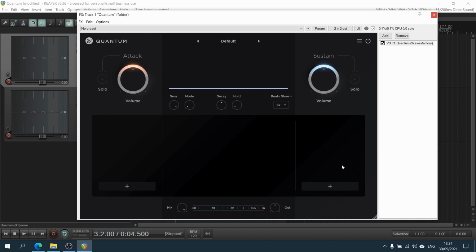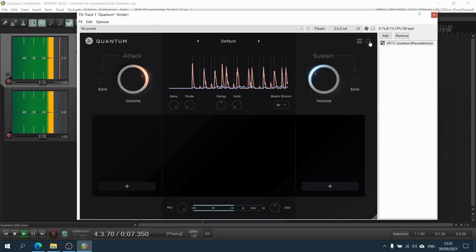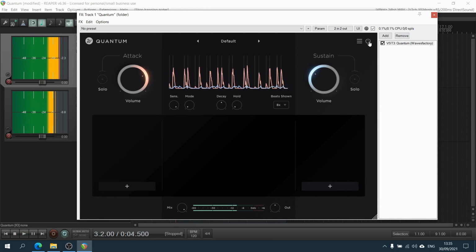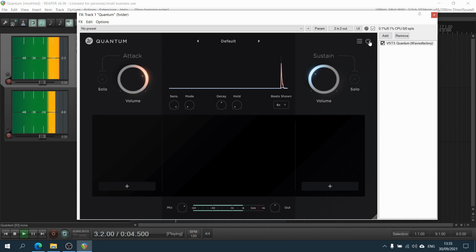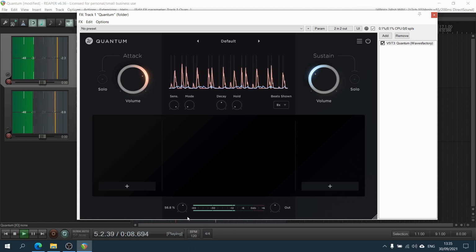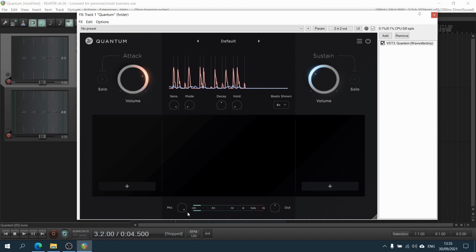So if you do see that it's clipping, you can bring it down a bit, but it's not the same thing. So let's say I exaggerate this a bit and take the sustain down a bit. And I really like the impact of that, but I just want a bit of that original sound coming in. So let's say it's like 70%. So you can do that as well.